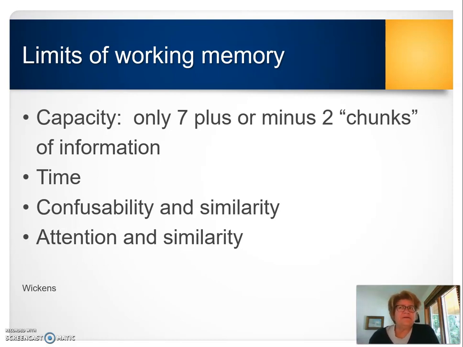And I always think of my credit card number. I can never remember what my credit card number is. My kids can remember it. I can't, because that must be like the limit of my brain for chunks of information. But also time can affect your memory, confusability and similarity, and then also attention.